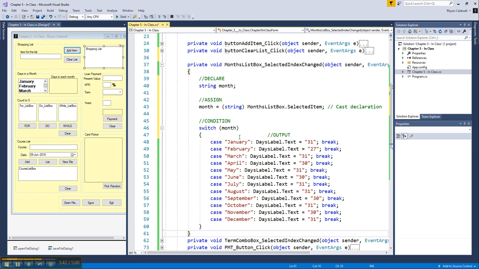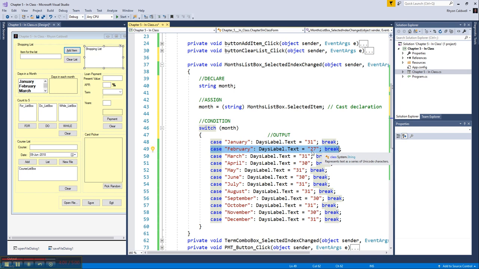Now the next step is to decide how we are going to do this if it's February. I'm going to do this in a separate video because I'd like you to think about this before we actually get into that. The idea is we have to determine what year it is to decide whether that is a leap year. That's not really obvious at this point because we don't know what that is. So this one is a little more tricky. We have to decide, is it 27 or is it 28, based on whether it's a leap year or not.